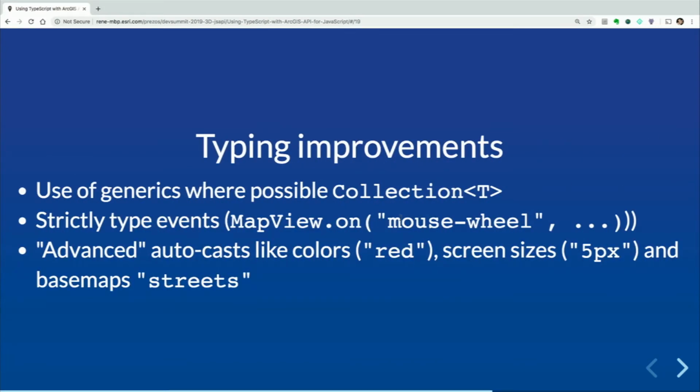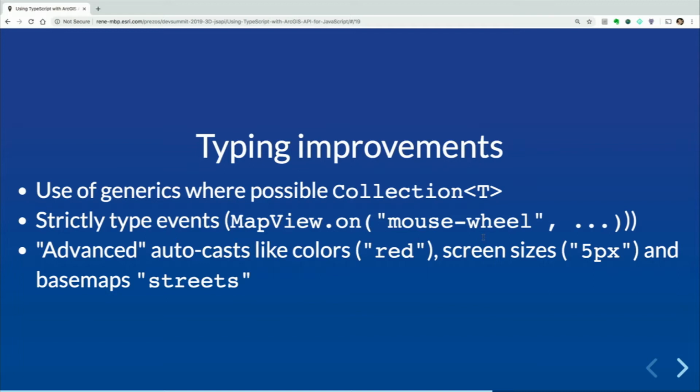Generics. You can use generics in a lot of places. How many people here use the collection in the API, on its own? Okay, so the collection is really cool. You can have a generic on the collection and tell it to be a collection of graphics, right? It just means that everything you add to that collection has to be a graphic.